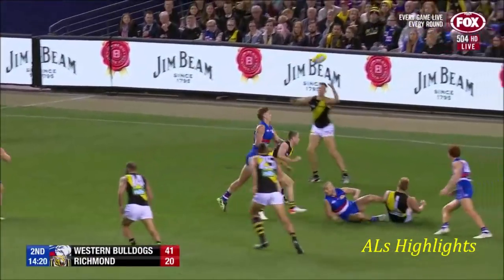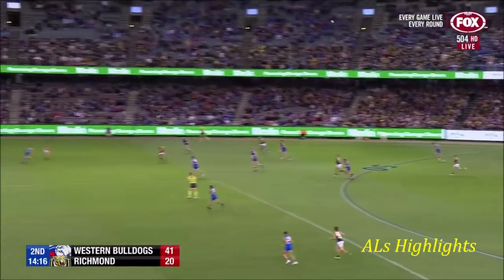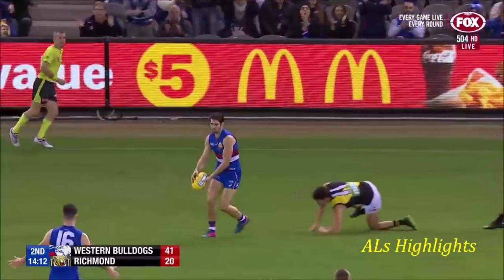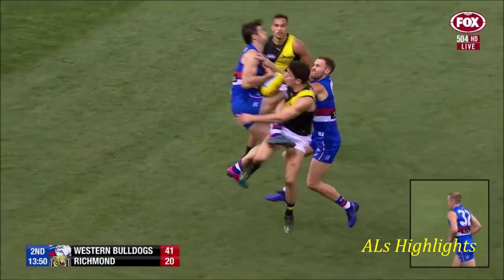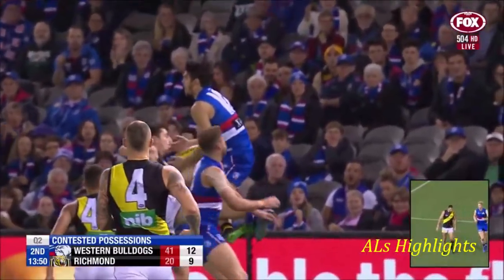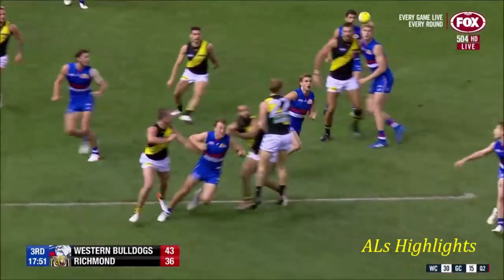Lost him back out there. Boulder got around Liberatore with some skill and some athleticism. Great courage, Easton Wood. What about that? Similar marking in this game, extraordinary. He has made this look as easy as you like. That is a brilliant grab. Courageous, skillful, everything. A red-hot Aaron Norton.